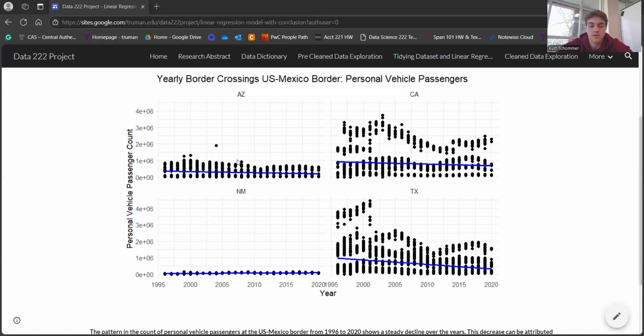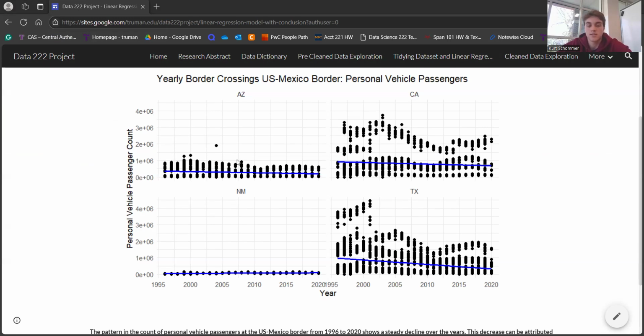The random forest model, for instance, produced an out-of-bag error rate that was in the hundreds of thousands, indicating poor performance and suggesting that the model was not capturing the underlying relationships within the dataset effectively. Similarly, the decision tree model failed to provide meaningful insights required for a thorough understanding of the border crossing patterns. Given these challenges, we opted to use a multiple linear regression model, which provided a more appropriate and interpretable approach to analyzing the data.